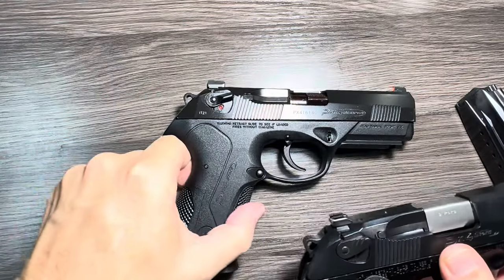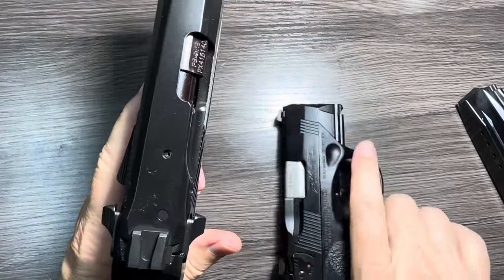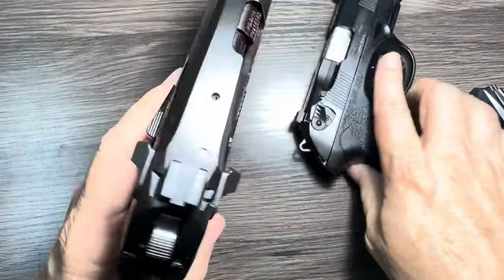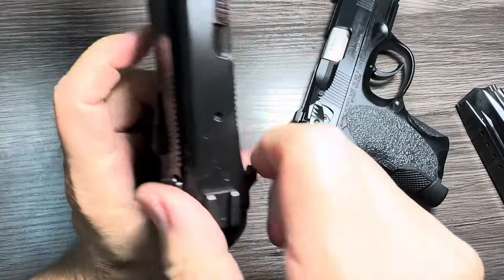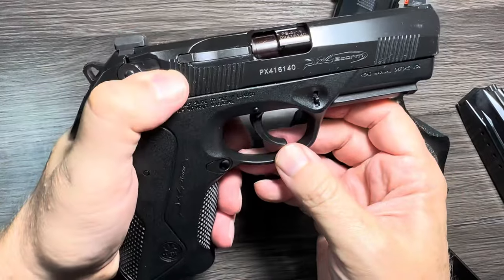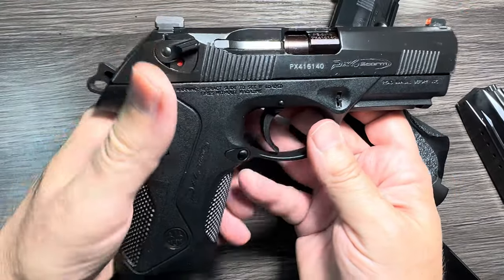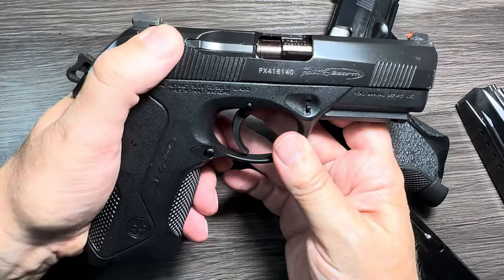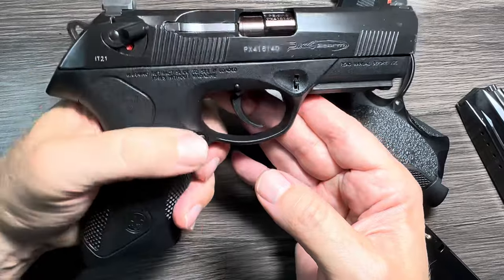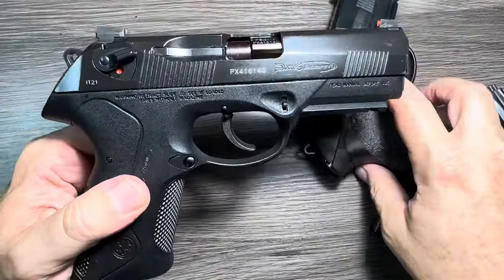I hadn't planned on carrying this full-size PX4, so I went with the 92-style levers. I guess these are levers similar to Beretta's 92 series, but you can see the difference in shape there. They're not quite as sharp. I'll do a safety check here as well. They're easy to grab a hold of when you pull back, but they don't hurt at all, and they're still very easy to actuate. I chose to leave it with a safety and decocker. You can make this decocker only, like the compact carry, but I don't mind the safety. So again, this one is super easy to actuate for me, whether it puts it in safety mode like this, or easy to flip up into double action, single action.